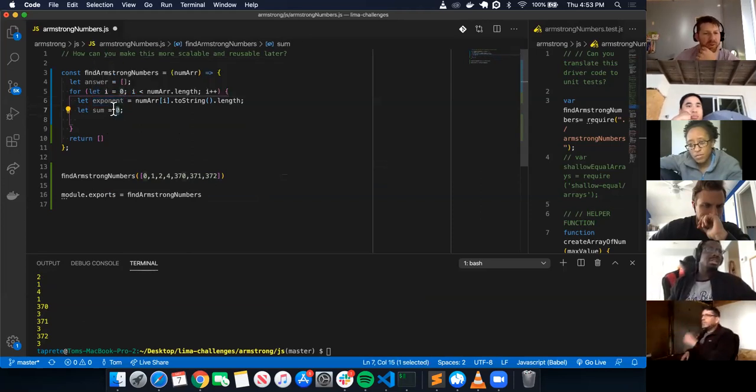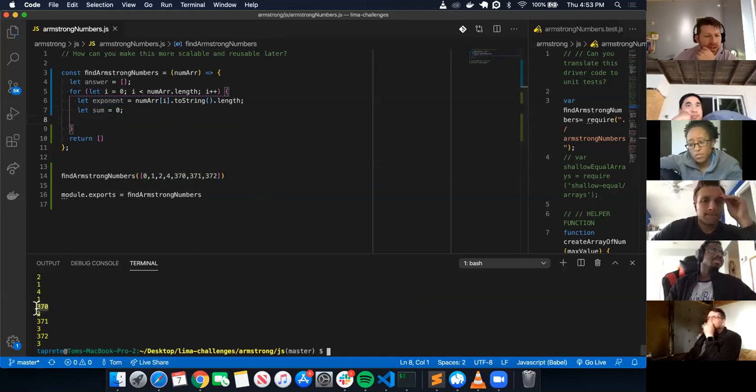So the first thing I have to do, I got this 370, right? And then I need to grab the very first integer. Well, then I actually have to loop through this again and raise it to the power.